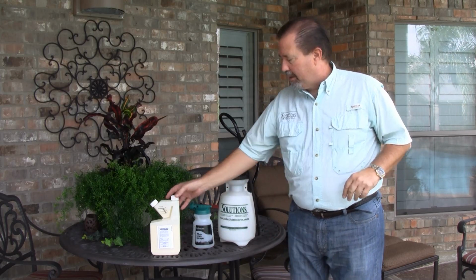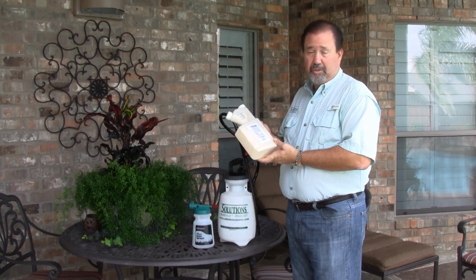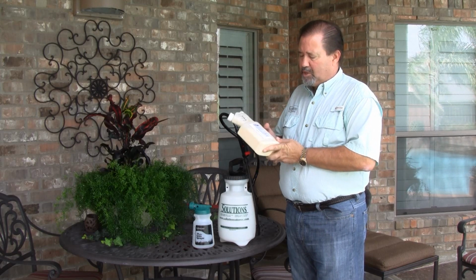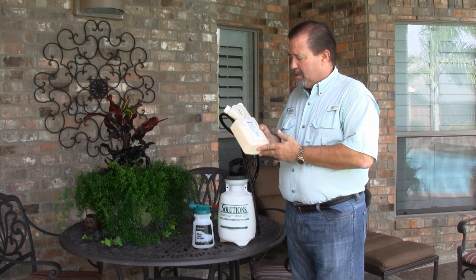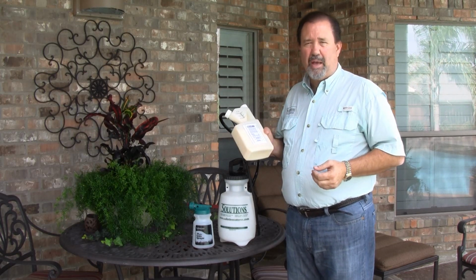Today we're going to talk about a new product called Reclaim IT. This product contains bifenthrin, which is a 7.9% active ingredient. It's produced by Solution Self-Chem right here in Pasadena, Texas. This product can be used indoor or outdoor for many different types of pests.